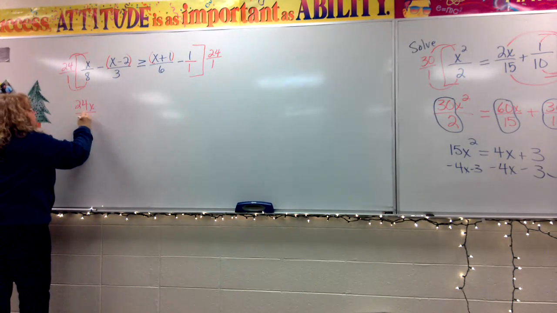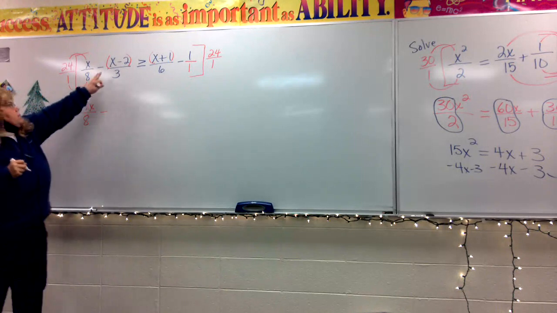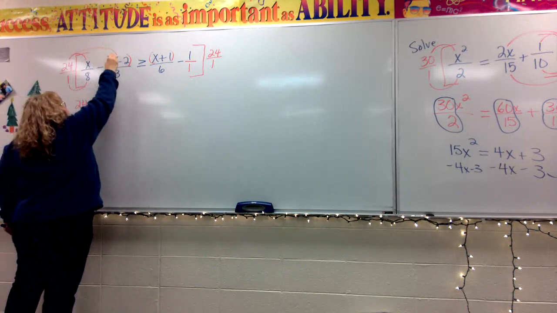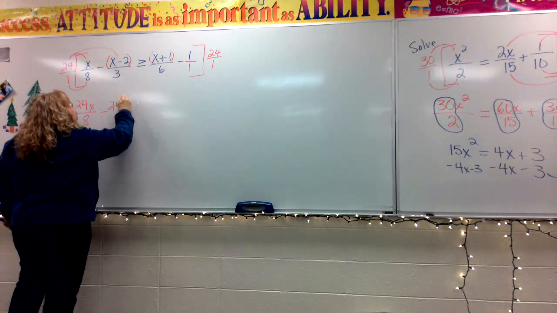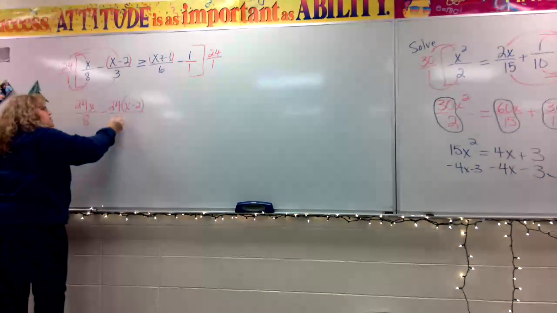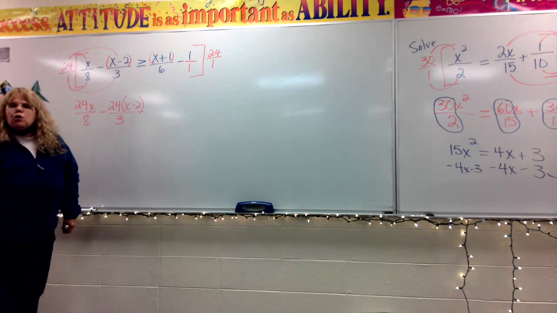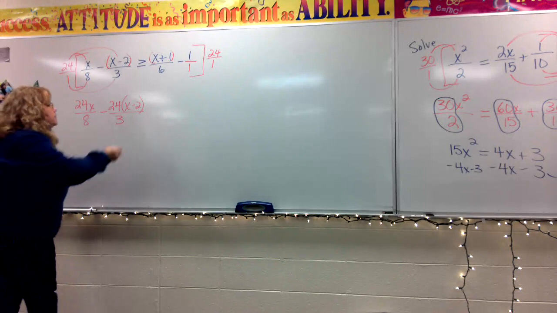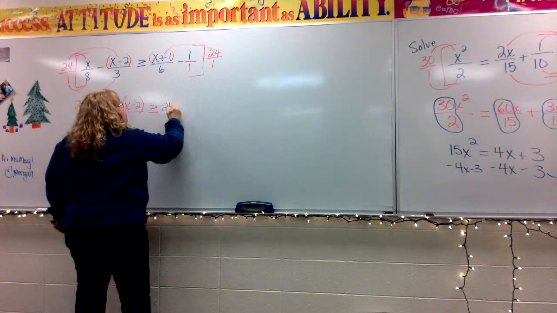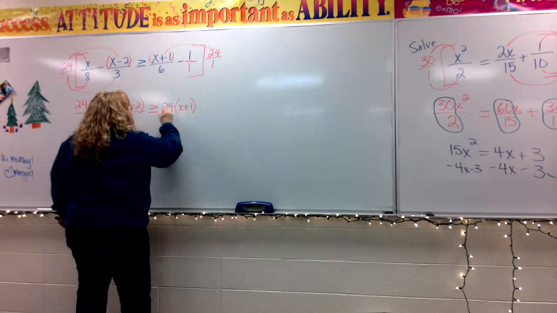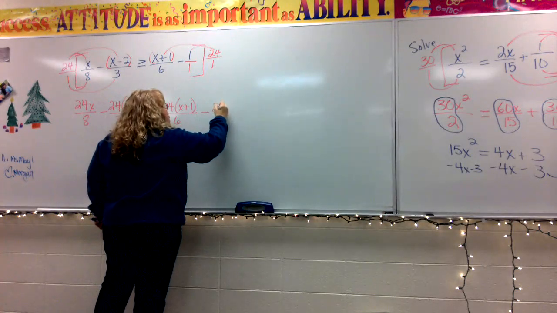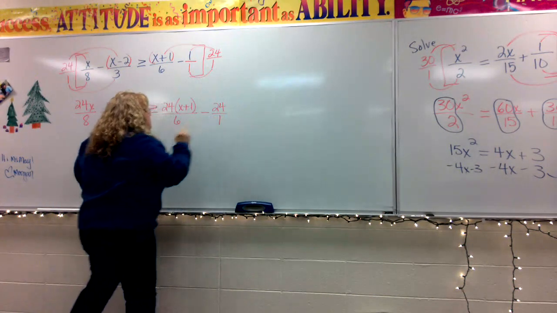24x over 8, and I wish when there's a quantity like that, will you do me a favor and not multiply it out? It's this times this, just leave it. 24 times (x minus 2) over 3, because then later we're going to reduce that. Don't bother multiplying it out yet. Greater than or equal to, same thing here. When you have a quantity, don't bother multiplying it out yet. Just leave it. What do you get here? 24 over 1.